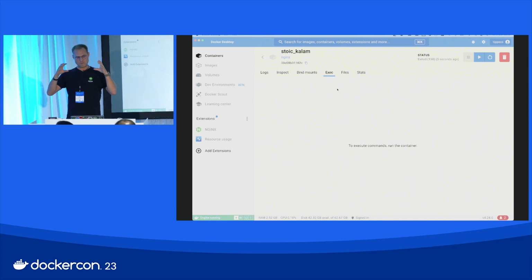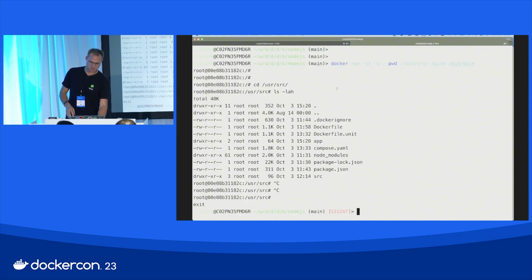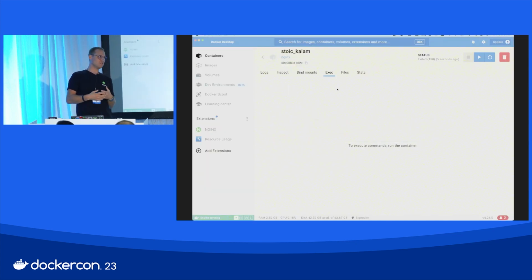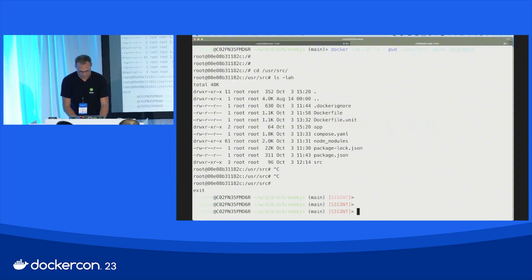So what I do when I develop Docker container images, I look for the base image I'm going to use. Either it's NodeJS or Alpine or Ubuntu or whatever image you want to use, or your own base images. Then you start this image, for example, with docker run -it for interactive TTY, so I can actually type something.